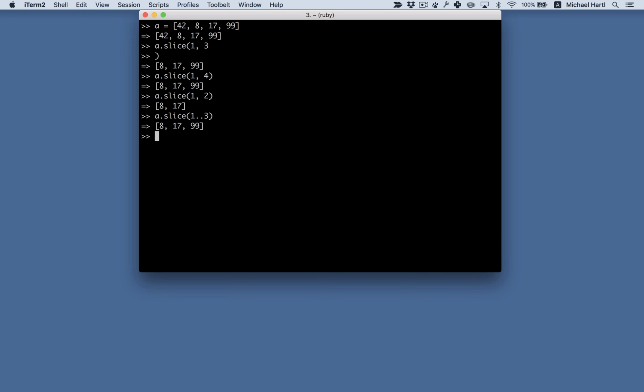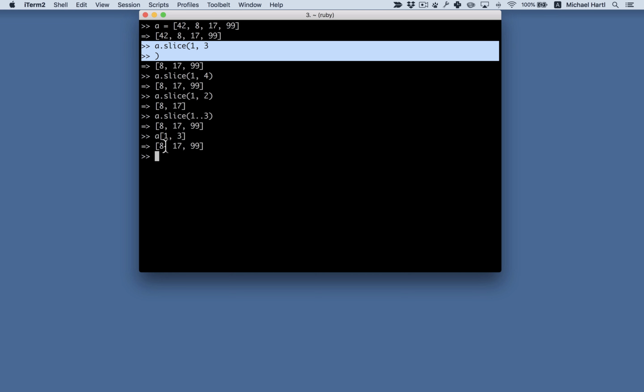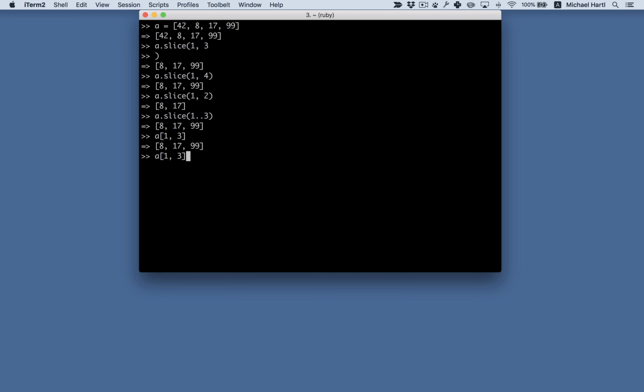And while it's perfectly correct to use the explicit slice method, it's probably more common to use the square bracket notation. So in addition to letting us select individual elements, we can use square brackets like this. Actually, let's do the other one first. So 1, comma 3. Oops, and that won't work because we've got a dot here. So A of 1, comma 3 is the same as a.slice of 1, comma 3. So we can see this one up here where I forgot the closing parenthesis. This is the same as this. And similarly, as you can probably guess, we can do A of a range, which is pretty nice.